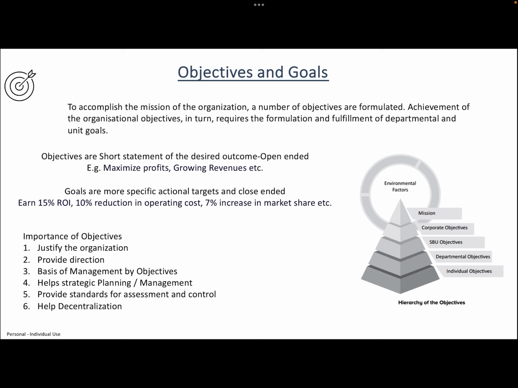We normally use objectives and goals. Both are treated as the same thing. We don't feel that there is some difference between these two terms. What are your goals? What are your objectives? All are the same, right?